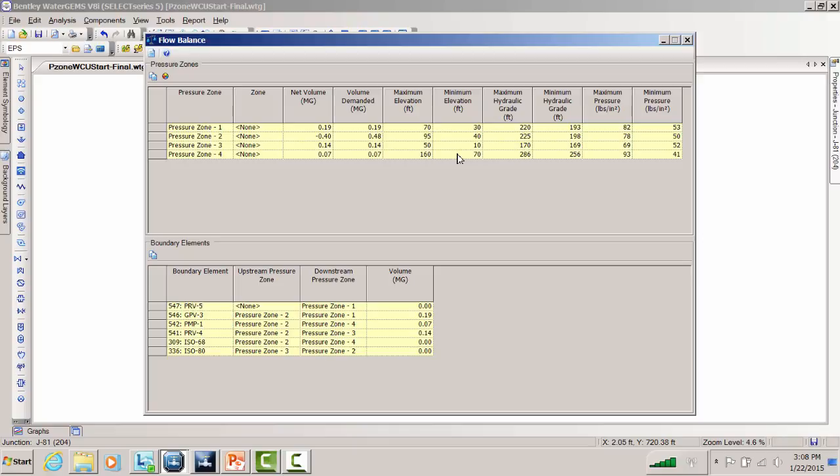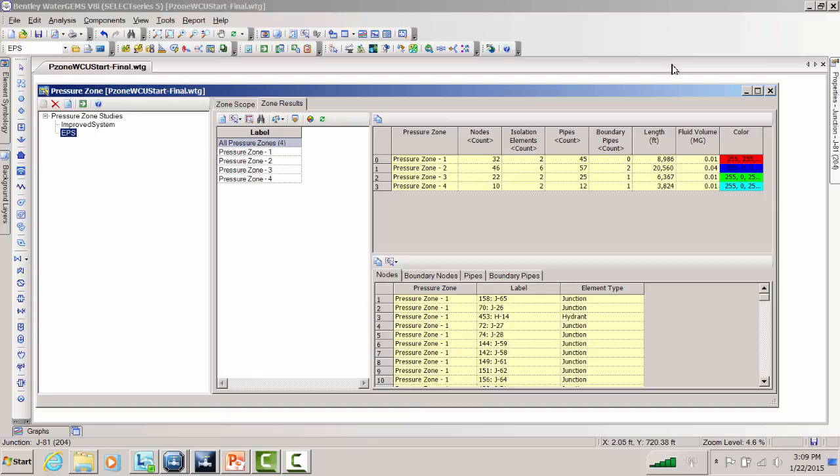We see the elevations in the zones, but now the thing that's different about this is we now see the total volume of water used during a day. So this is very useful when we're doing things like water audits to say, okay, this is what the model says should be used. Now, if we're using a lot more water in one of these DMAs, especially if it suddenly increases, we start to suspect, for example, excessive leakage or maybe a brand new break in that zone by looking at this. And again, we also echo below here what the boundary elements are that feed each particular zone.